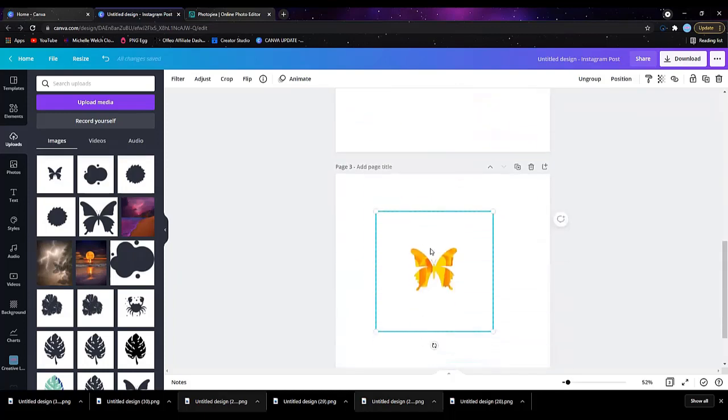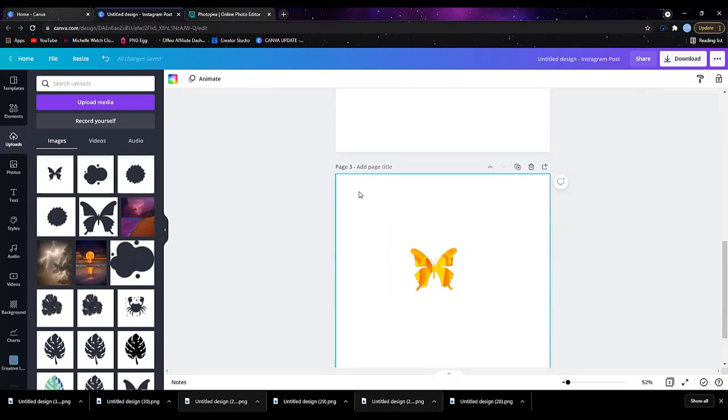Also, when you bring in an image, you can make it the size that you would like, depending on how big or how small you want it. But one thing you want to make sure is that when you bring the image back where you've taken out the color, you see no gray lines around it, because you have this white background.